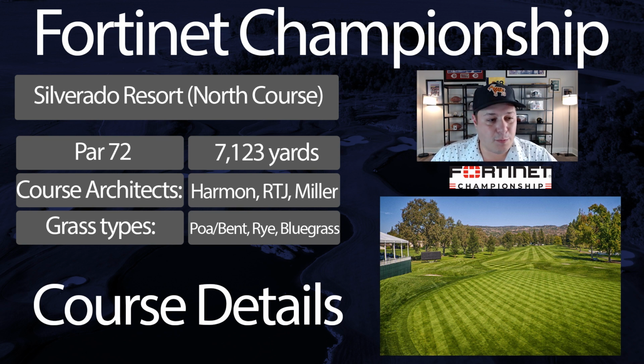Scoring average last year was 0.48 under par. In 2022, so two seasons ago, it was 0.95 under par. In 2021, it was 1.79 under. And then in 2020, it was 0.76 under par. So under par every single year there. In fact, the hardest scoring average was there just last season, right?